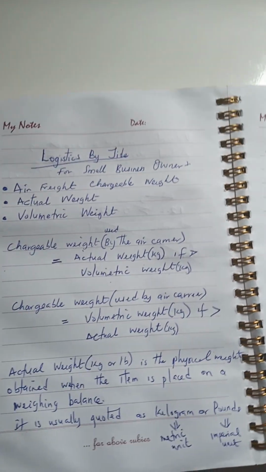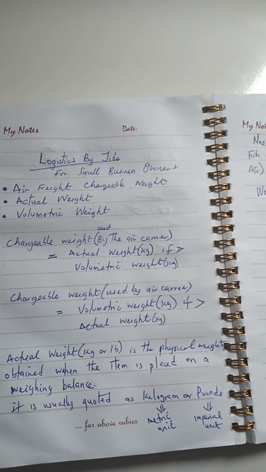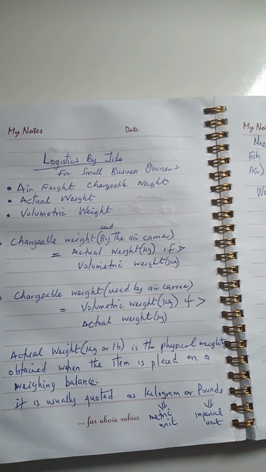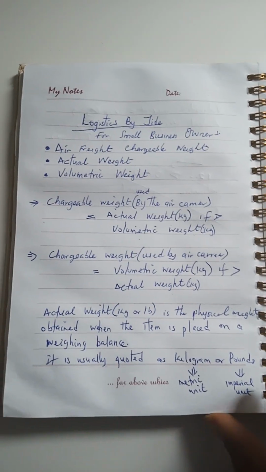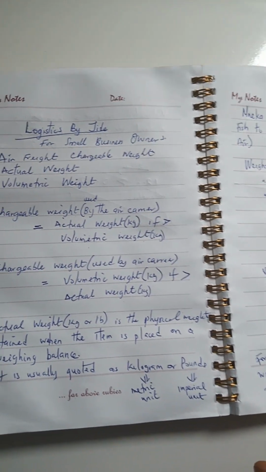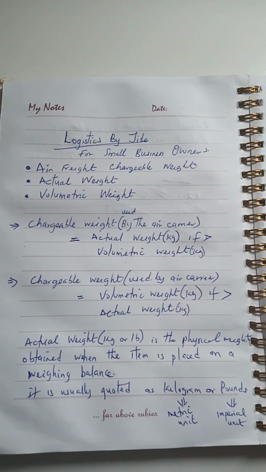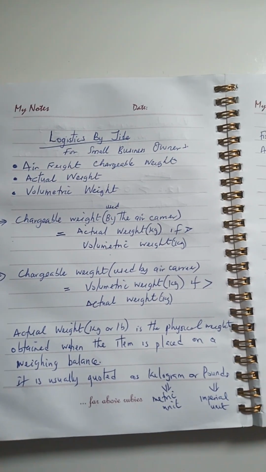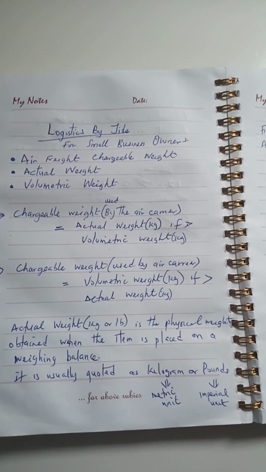You need to understand some of these terms so that you would be able to know what your forwarder is talking about or what your air carrier is talking about when you are in consultation with them concerning how to make your shipment. One thing as a small business owner that you want to constantly look at is your logistics cost. You want to make sure your logistics cost is as low as possible so as to increase your revenue and lower your operating cost.